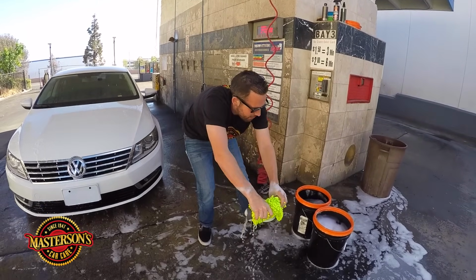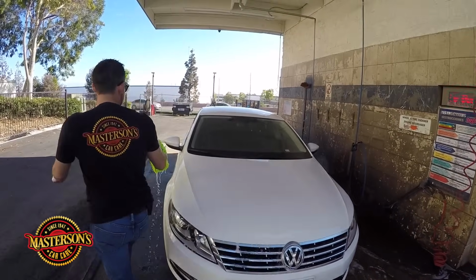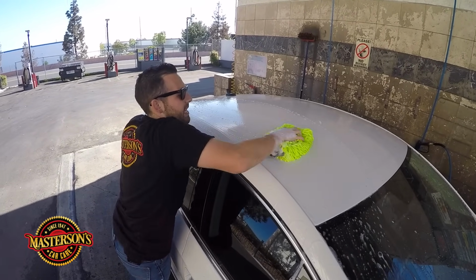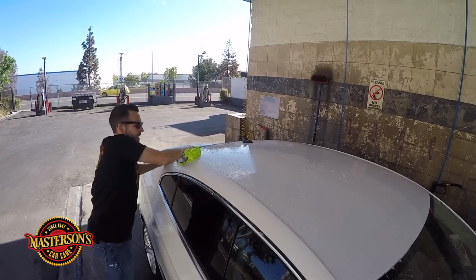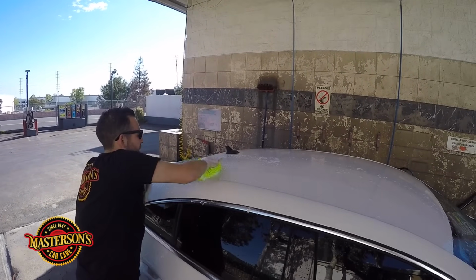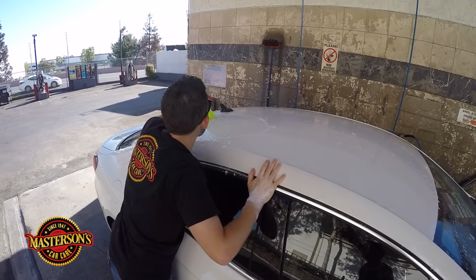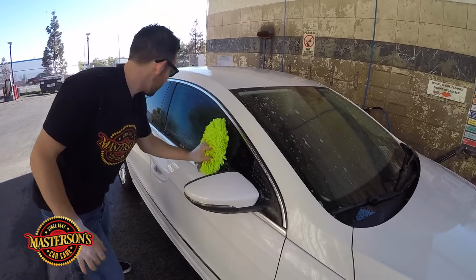I'm going to rinse my wash mitt off again. I'm going to get my wash mitt. Let's go to the side over here. And once again, let's start at the top and clean the top right here. This one has a lot of airplane fuel on it. It sits outside 24 hours a day, 7 days a week. That's very, very hard on a car. So you want to make sure that you wash your car gently all the time and maintain it, because you're already starting to see on this white paint lots of contamination and debris as we go. There we go. Now we're going to work our way down.